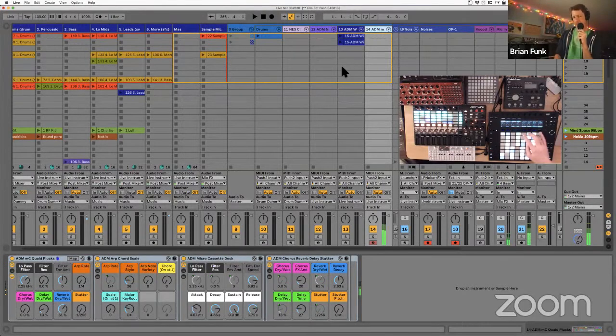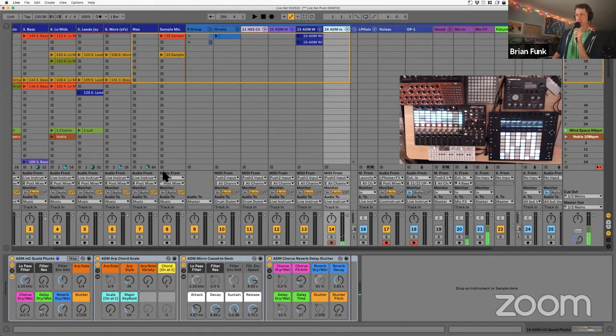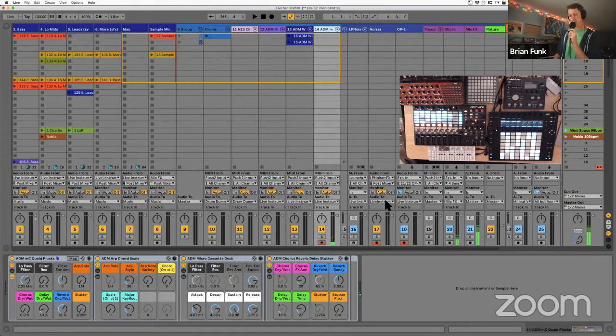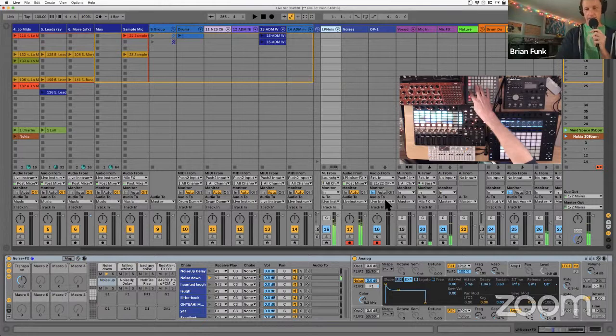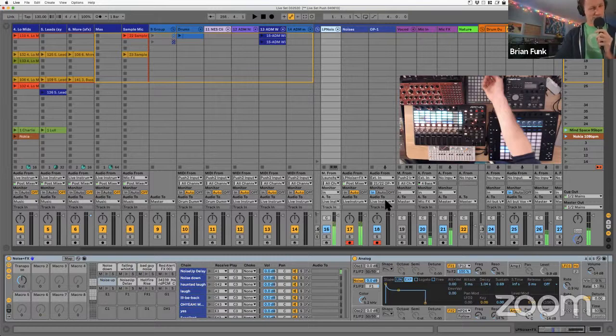But anyway, we got instruments I can play on the Push. Then if we move over, I've got another track here called Launchpad or LP Noises, and that's all the stuff on my Launchpad. And these are mostly transitional sounds, like white noise. There's some video game samples that I use as transitional noises. And then there's just some samples from movies, like I'll be back, that I throw in there.